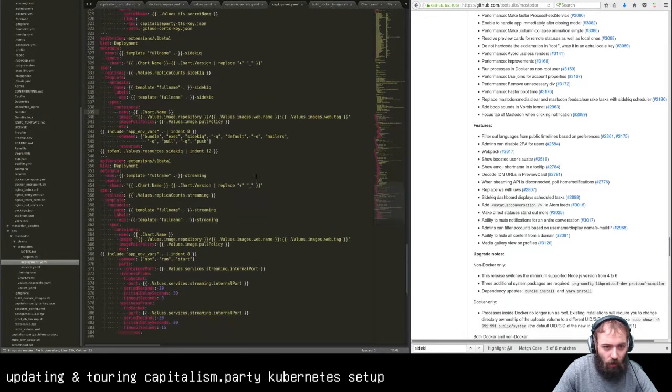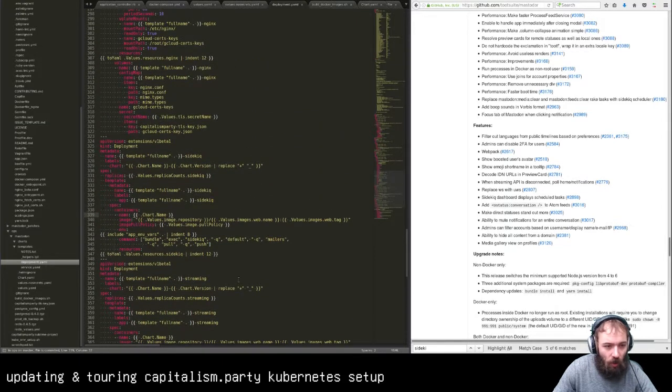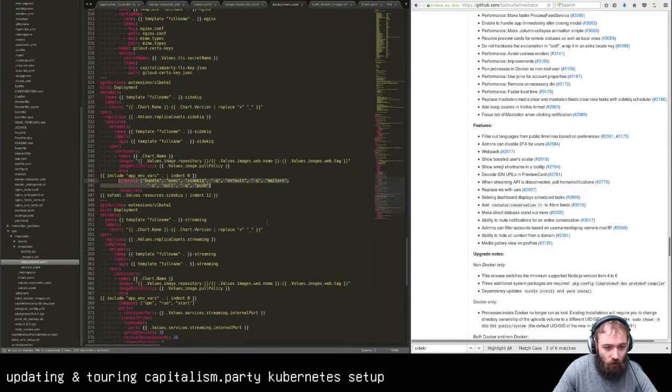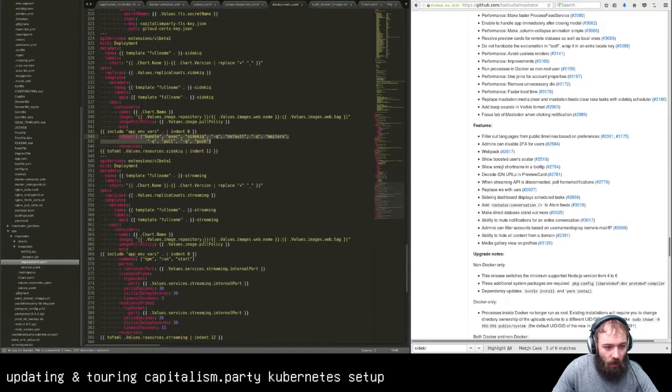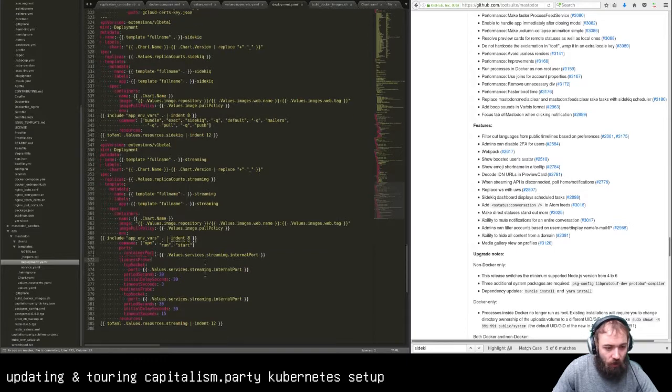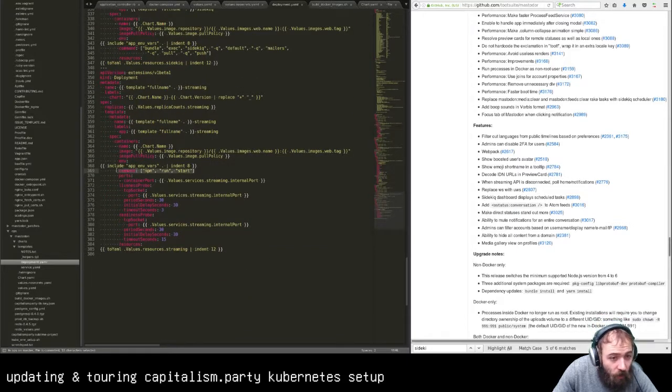And a number of our services, pods and containers use the same image and are just calling in different commands. So this guy is running our Sidekiq stuff. This is the task queue. This guy is going to be running our node, whatever. Here it is.